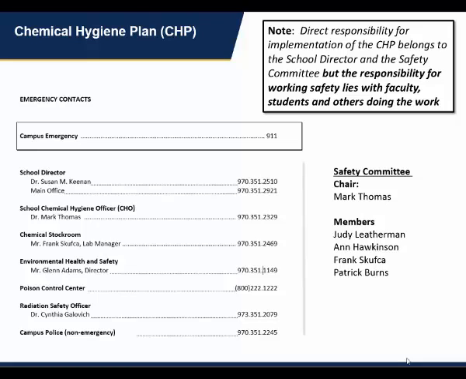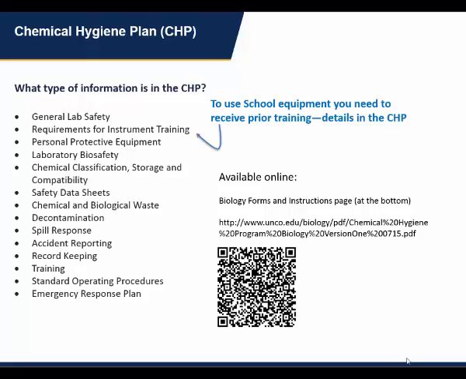So if you have any questions about safety, the first person you should talk to is the PI of your lab or the instructor associated with the teaching lab that you're involved with. If they do not have the answer to your question, you can then move on to the safety committee, the members of which are listed here. Mark Thomas, as I mentioned, is the chair of that committee.